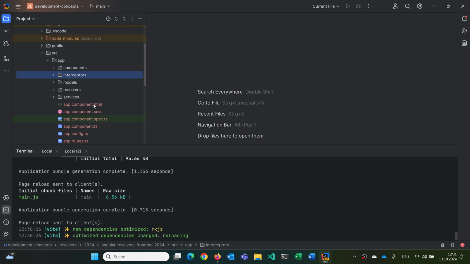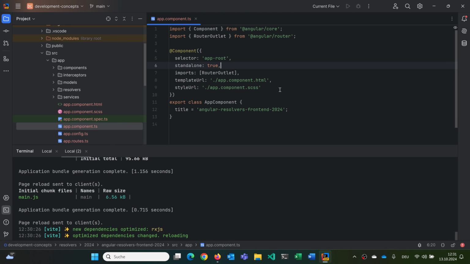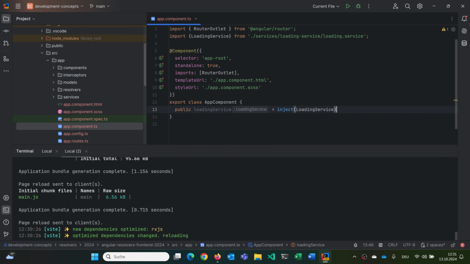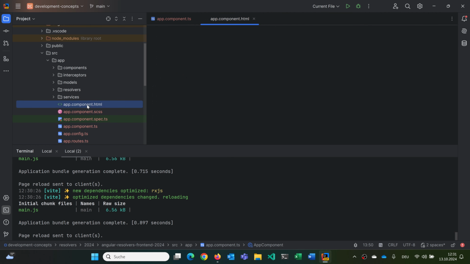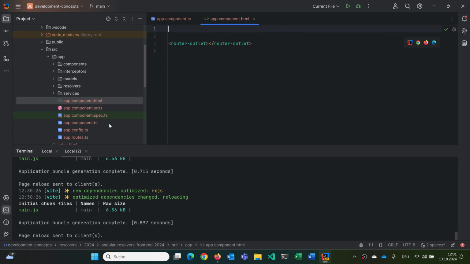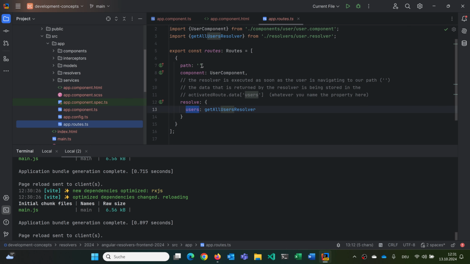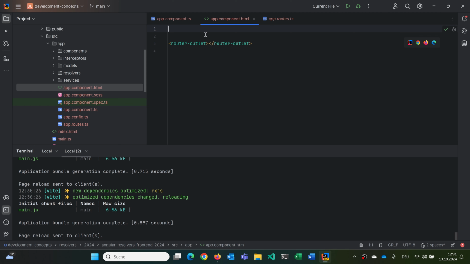So now we actually want to use it, and for this we can go to our app component, and we can say we have here our loading service. So I am now making it public because then I can also access it from my HTML template here. I could also make it private and then use another value for this, but I think we can just make a shortcut here. And you remember here we have our router outlet that is going then because we have our user component as path here with empty, so it's always displaying this here in our router outlet.